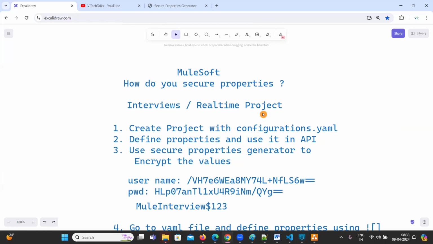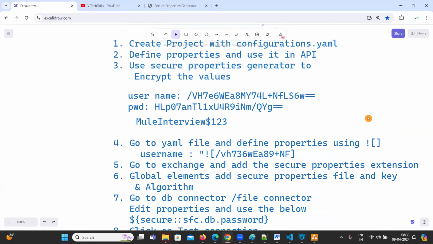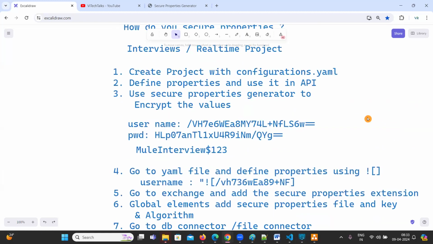So for now, you can practice this one and try to prepare an answer, okay. Whenever the interviewer asks, how do you secure your properties? Then you have to explain these steps, okay.